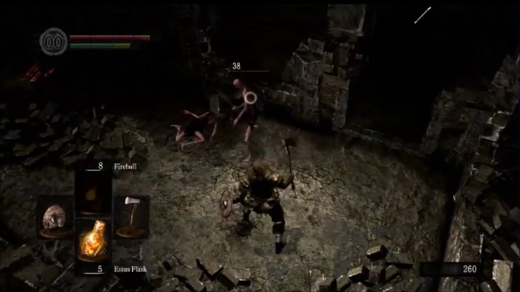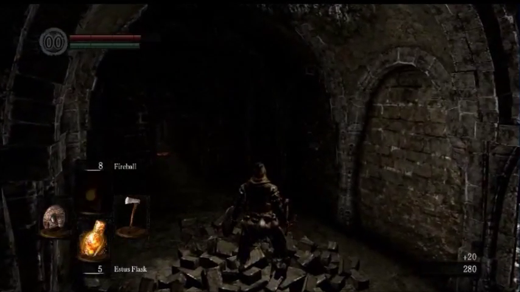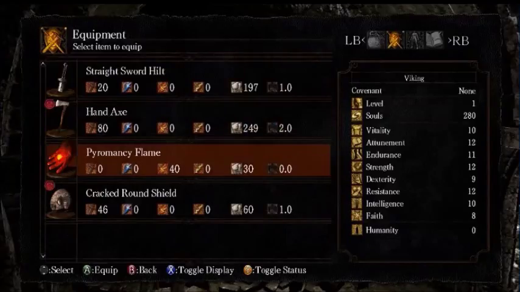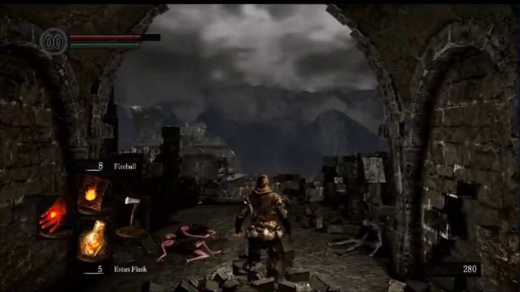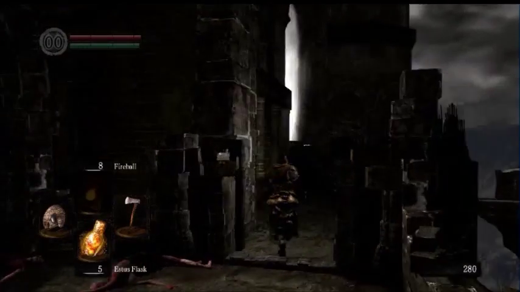This was kind of dragon for the first real fight. Now, to equip the Pyromancy Flame, I'm going to hit N, and equip it in the second slot in my left hand, the same slot as the shield. Now, when I hit C, it will switch between equipping the Pyromancy Flame and the shield. Alright, let's kill this archer guy.